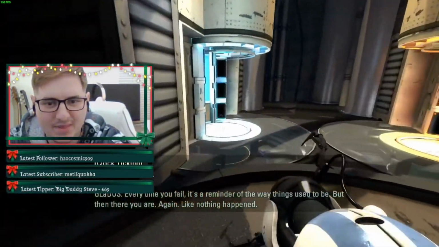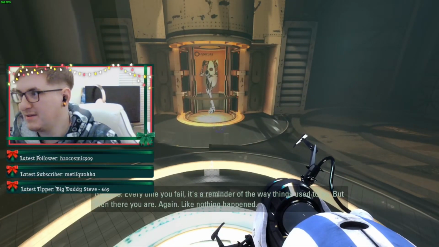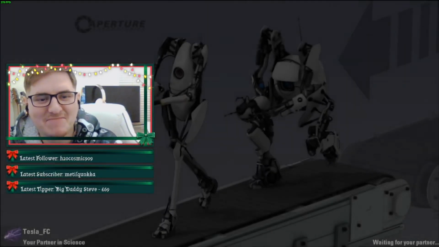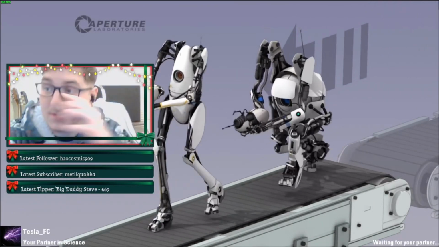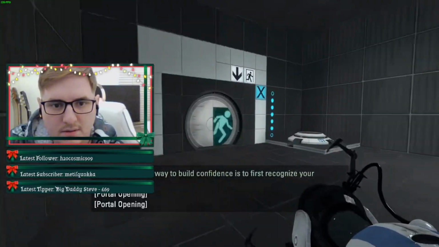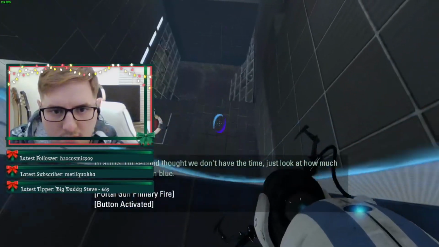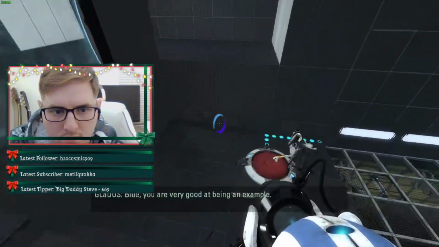Every time you fail, it's a reminder we did it. Things used to be. Excellent. But there you are. Again. Epic victory. The best way to build confidence is to first recognize your insecurities. Orange, plenty of them. Can you write down all the ways you feel unworthy, ashamed, or inferior? On second thought, we don't have the time. Just look at how much better you are than Blue. Blue, you are very good at being an example.